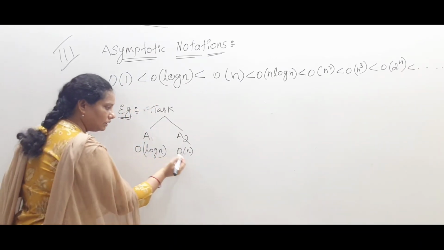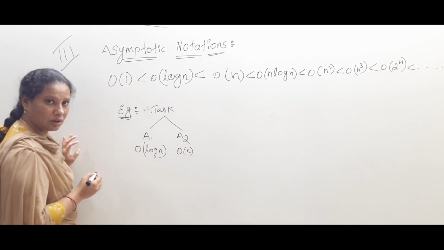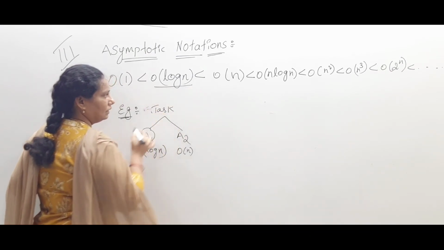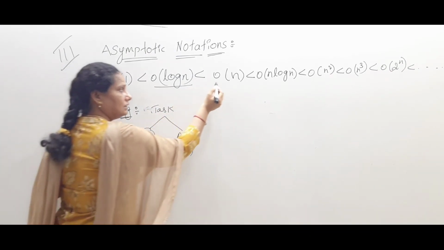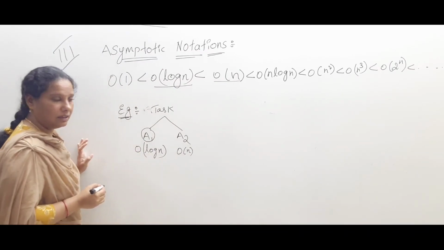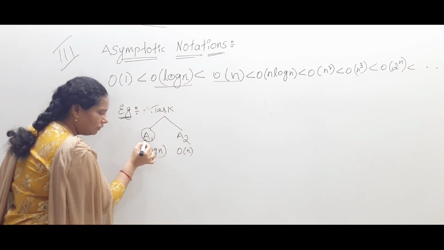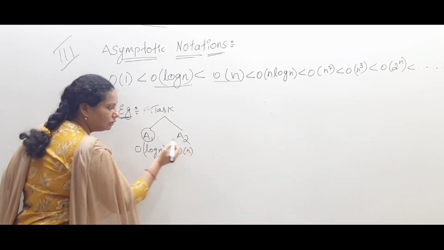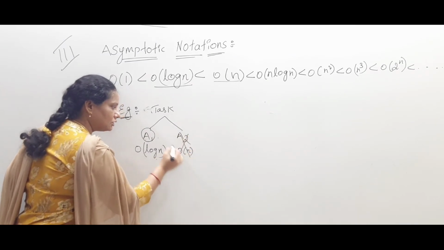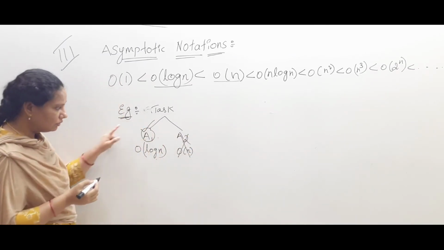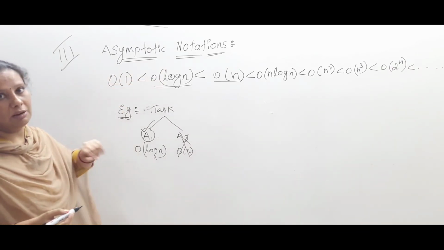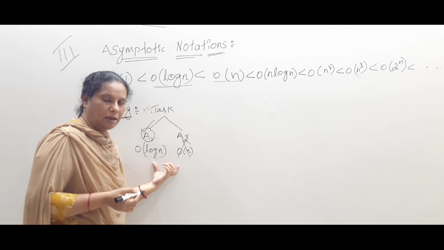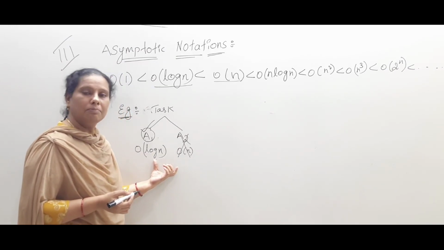Now tell me, among these two, which algorithm do we select as the best algorithm? A1. Because you can observe that O of log n takes less time when compared to O of n. So when I convert this algorithm A1 into the program, its time of execution is less when compared to A2. So we will delete A2 and we will finalize A1. Just for this process only, we have taken help of all these terms. This is about how to finalize, among many algorithms, which one is the best algorithm.